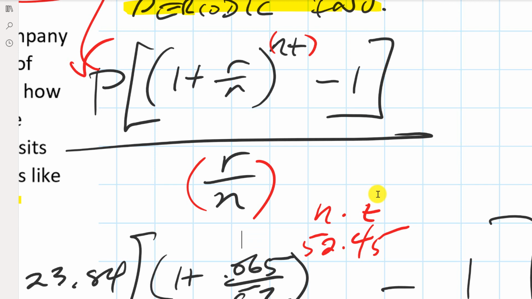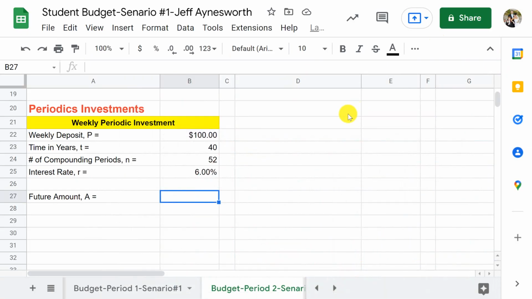Okay, if you want me to bring this up on the screen again, I will. So you don't type in numbers, you type in cells. Start off with an equal sign, and it tries to predict you, but I don't want to sum these up. I'm doing something totally different. So click on the B22, where the deposit is. And notice it says B22. So this is what I'm depositing up here. So don't type in 100, you click on the cell.